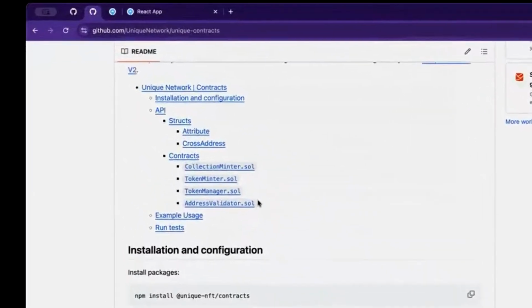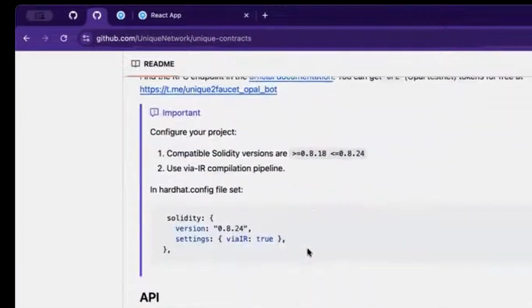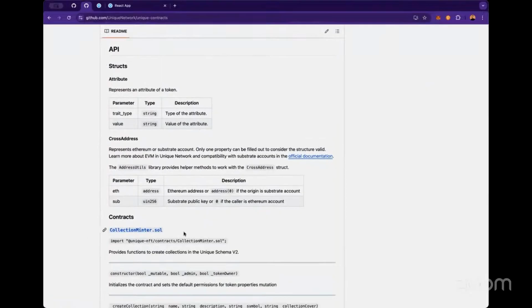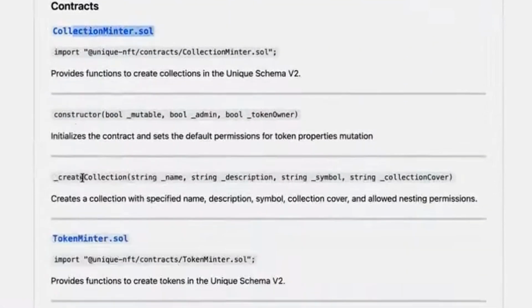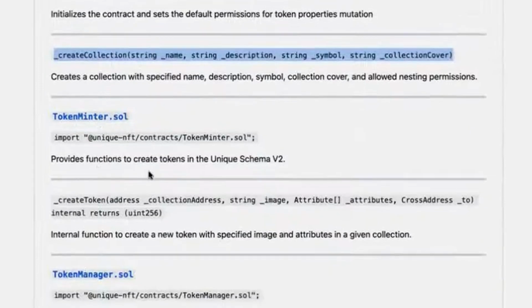It provides basically a few abstract contracts. One contract is for collection minting. It provides a create collection function. So that's it. It's very easy to create a collection. Just call this function and you're good to go.